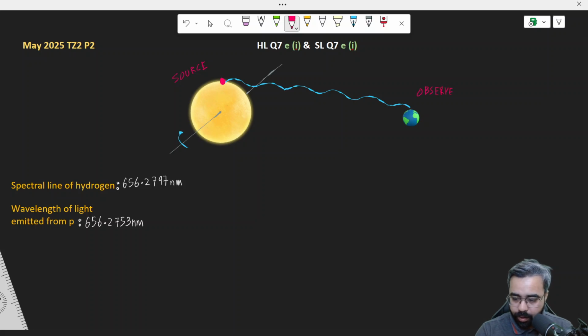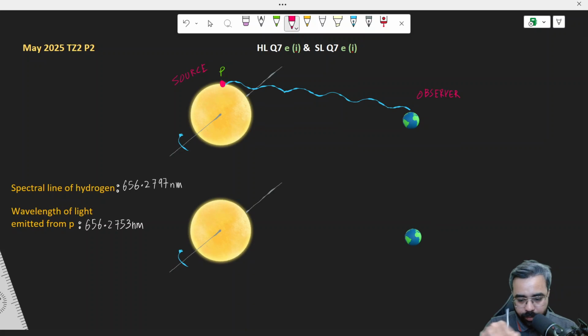Now the light is coming from the point P. Since the sun is rotating about its axis, I just want to show you the new position of this point P. They also show us the clockwise rotation. So just imagine that the particle is now at this point, the point P. Don't you think, because the radius of the sun is so large that you can't ignore it, and this is 700,000 kilometers, that this point P is now relatively closer to the earth?